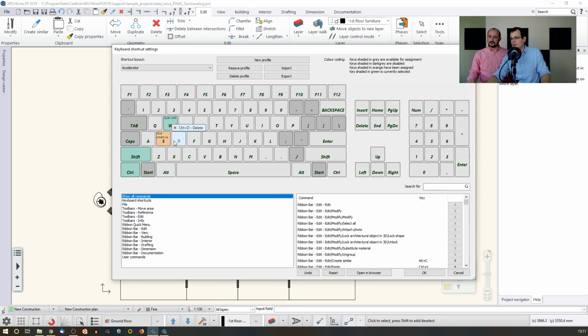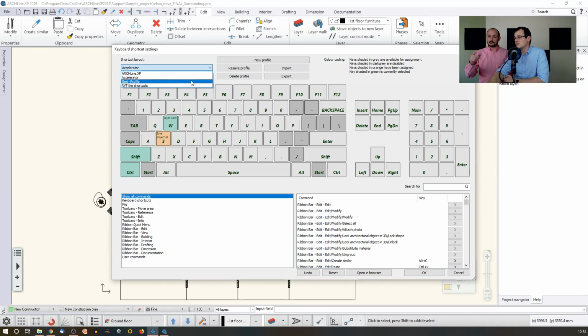Here you go. Now we can see. So now I can see that if I push down Control, Shift, and W, it's going to be there. Here's another idea. A lot of our users are using ARCHLine on one computer, shared by several colleagues, and they all have different expectations and different experiences. So they might want to use different combinations. For that, we are able to make profiles.